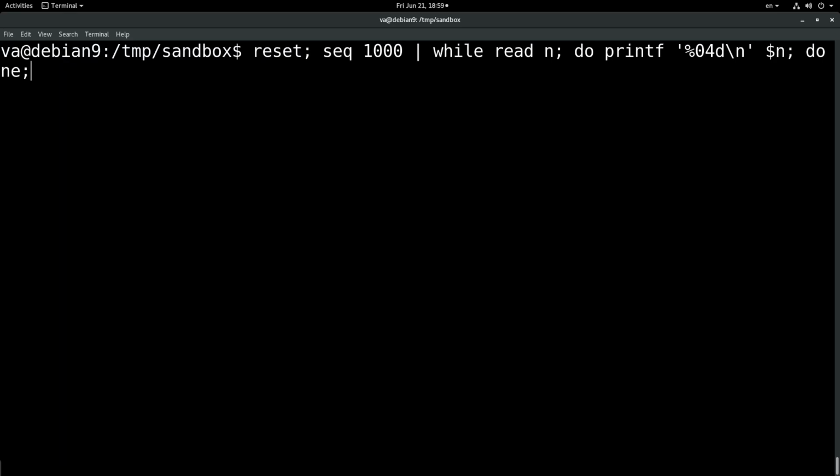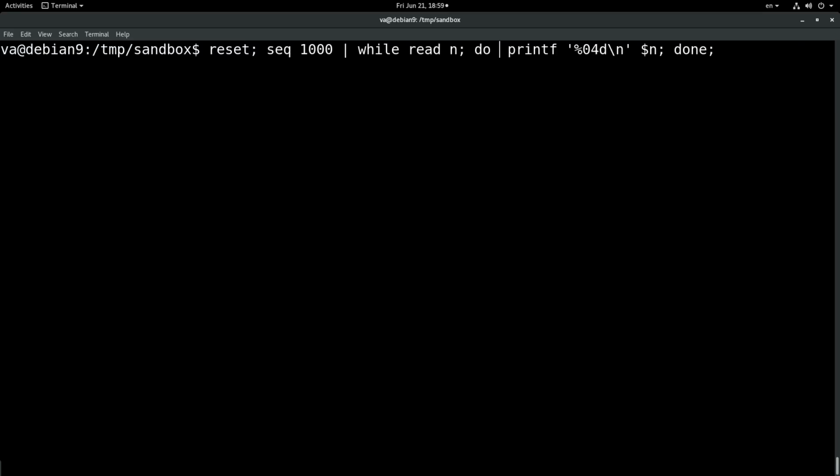This is our loop. The only thing we have to do is to create these directories. So what we will do now is say that we want to mkdir, and the directory will be the output of this command.